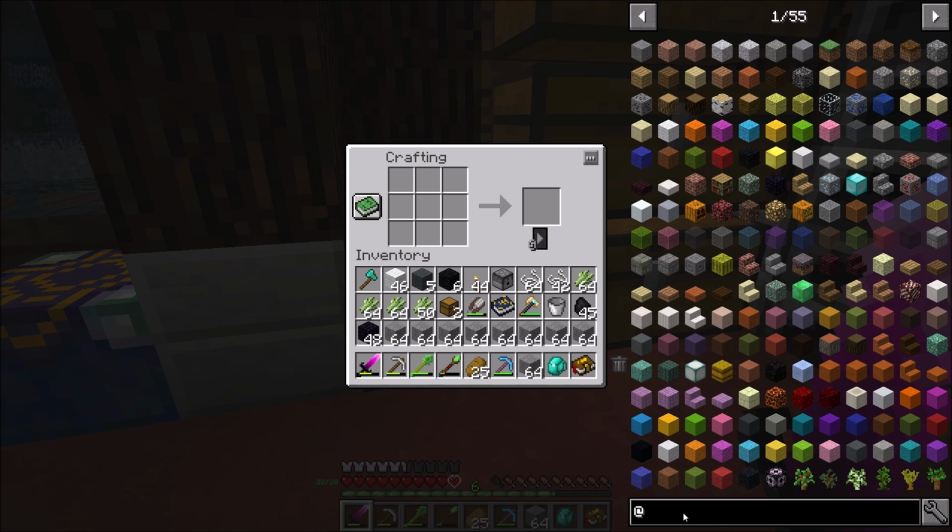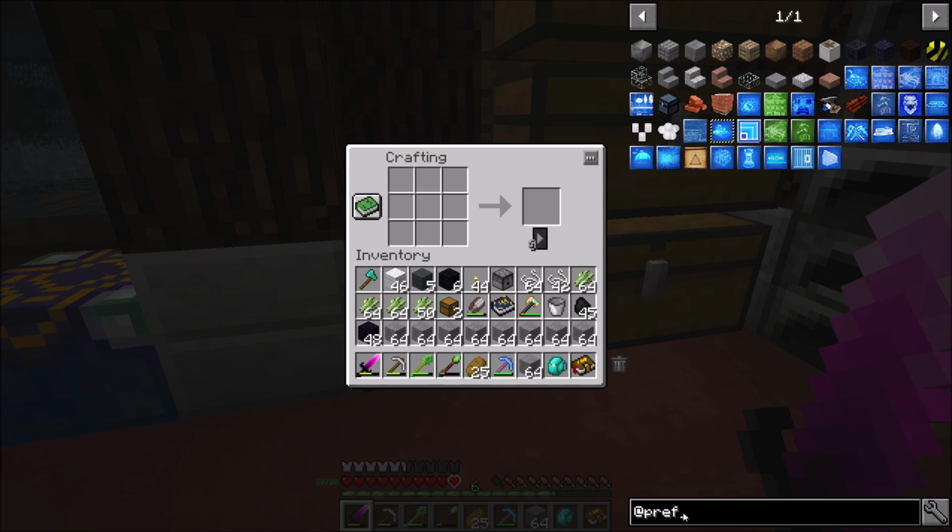What I want to make, and I'll be working on moving some stuff between episodes, we're going to start with something from prefab. Now, prefab's not normally a mod that I use a whole lot, and that's due to the fact that, I mean, the stuff looks great, but I like building.